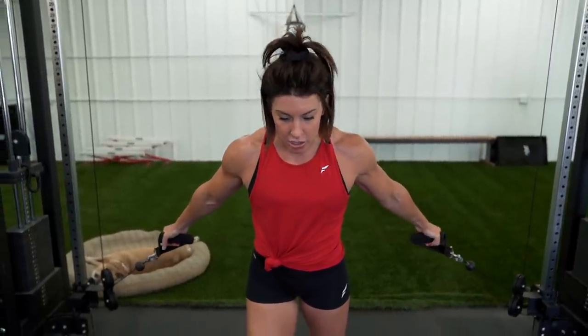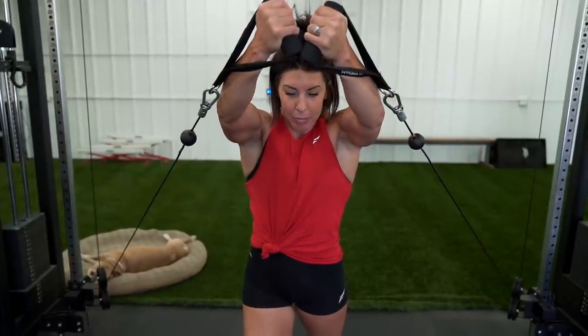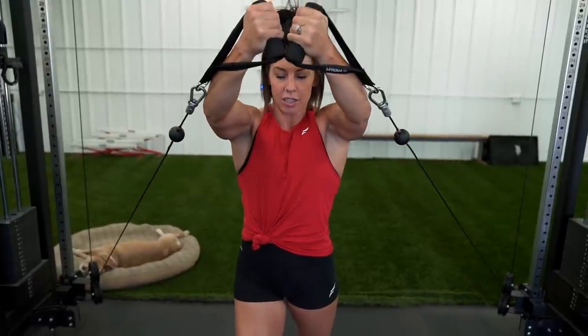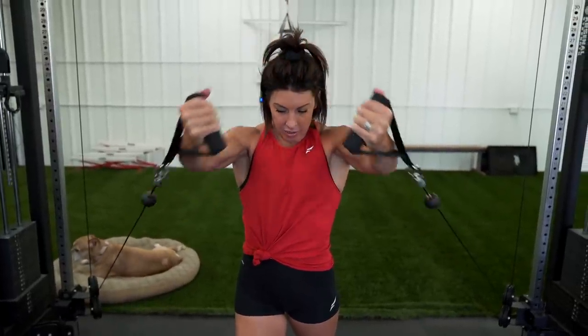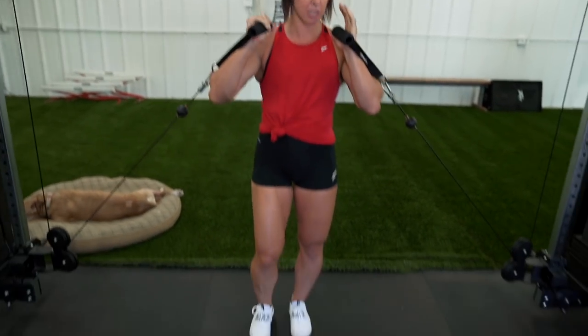So get in your spot, slightly bent arms, and then you're just coming up over your head. As long as it's up by your face, that's good. So back down, arms come out wide, and then they're coming together. So this is your fly. And then we're gonna go right into a press, which generally you're gonna come back to the middle.